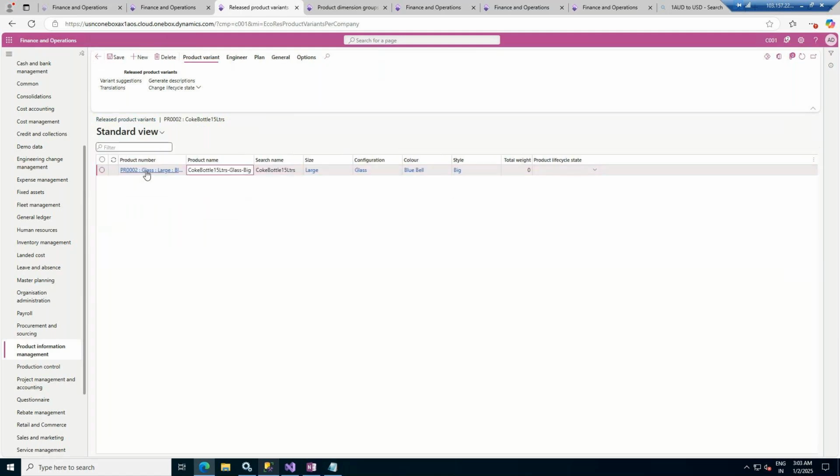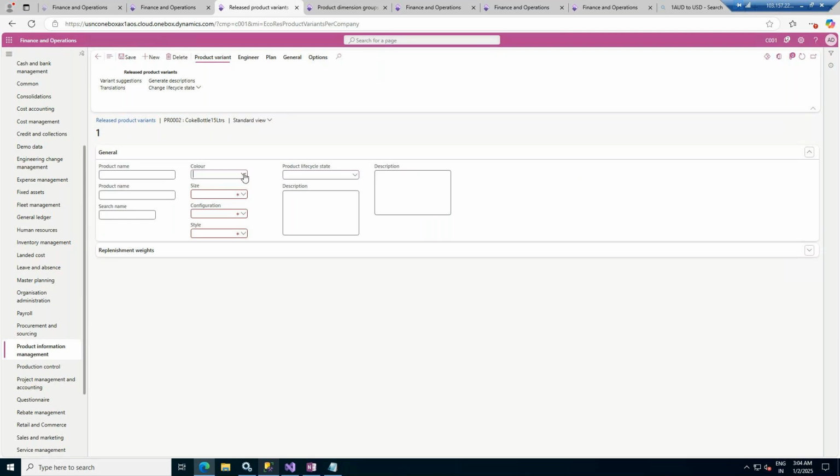So one of the release products is this. Means you can purchase with this product, or you can create your own release product as another release product. Let's say this time the color is green. The Coke comes in a green color, and then the size is small, and the configuration is plastic bottle, and the style of this is hood. Okay, it is not a bag, it is a hood, and then we will save it.